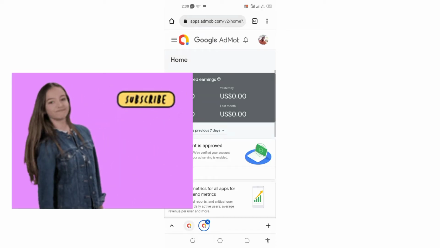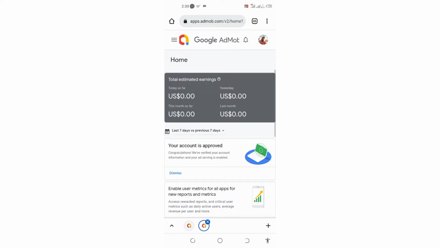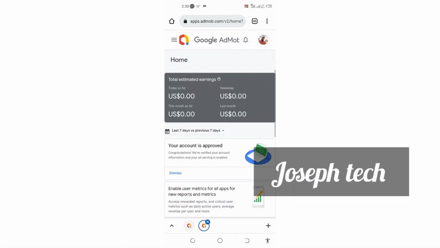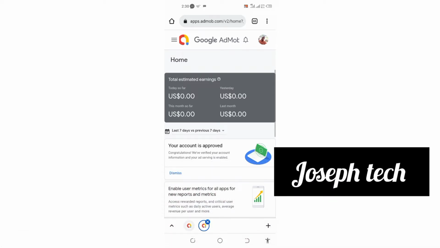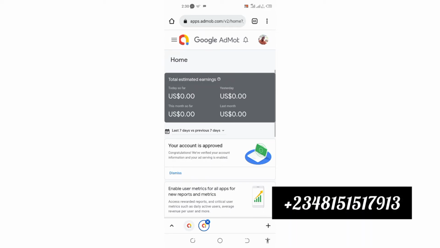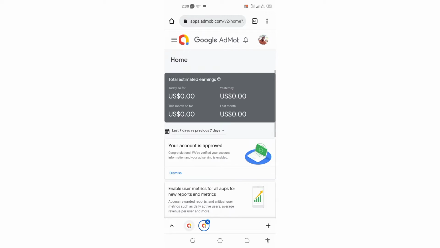So here I'm going to be teaching you how to avoid Hertz limit through frequency capping. Frequency capping will help you in setting up your impressions, either per day, per hour, or per minute, so that you do not have Hertz limit, and it will help you to improve your earning very well. So just follow my procedure here. Once you follow it, you are good to go to start any campaign from AdMob, and to avoid Hertz limits.